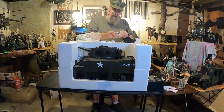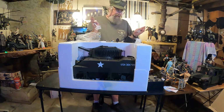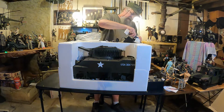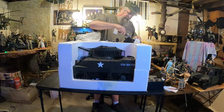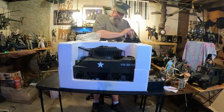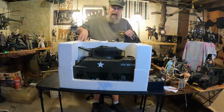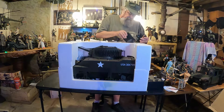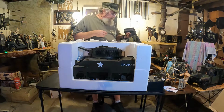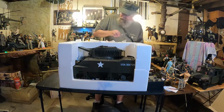I've seen a few videos on these and the charger wasn't any good for some reason. I don't know if they go bad or what. Got our fingers crossed. Okay, here's the charger. We're going to try that battery. Might get lucky, I doubt it, but I'll go to an RC store and get what I need. Don't matter. Okay, there's the charger.